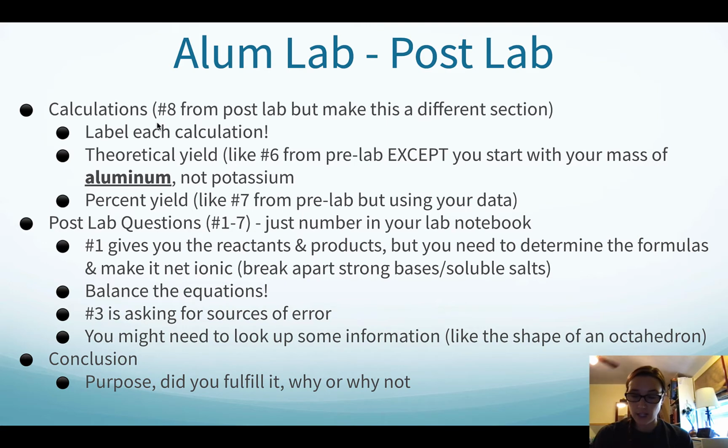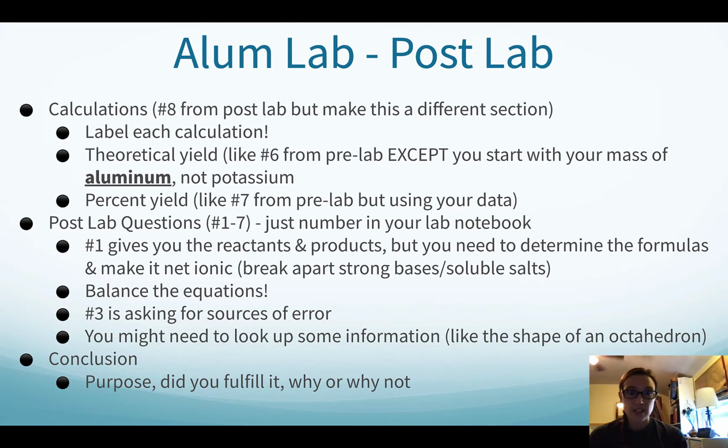Now it's just two calculations, but the way that your lab should be set up is you should have purpose, procedure, pre-lab questions, data and observations, and then calculations. Now, if you have procedure on the left, data and observations on the right, that's fine, but you still need to make sure you have data and observations and make sure that that section is labeled. You should have masses and you should have lots of qualitative observations.